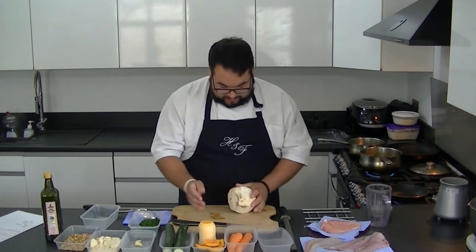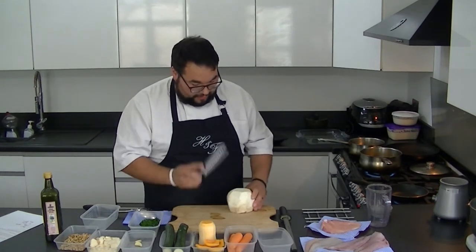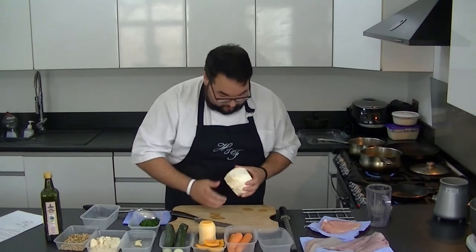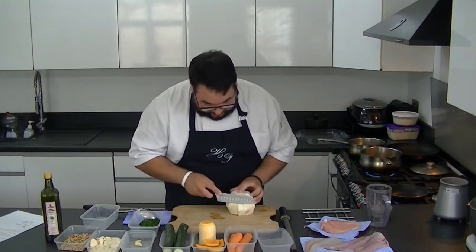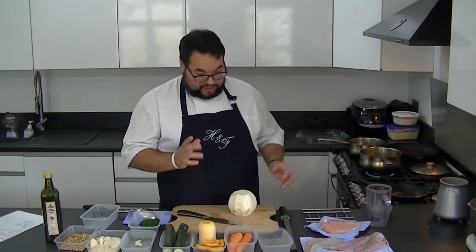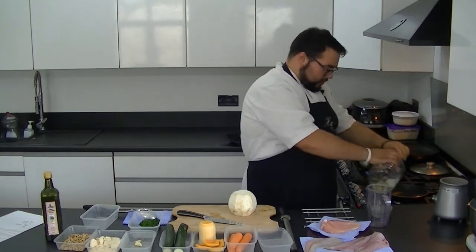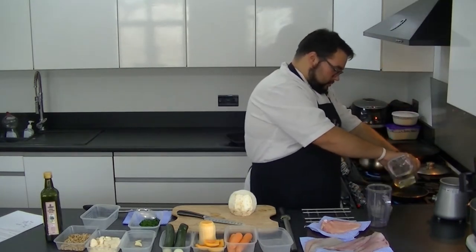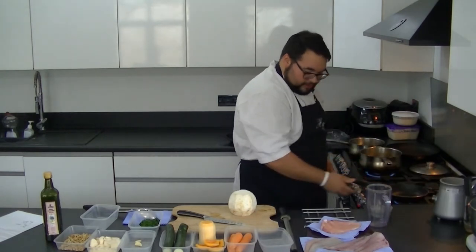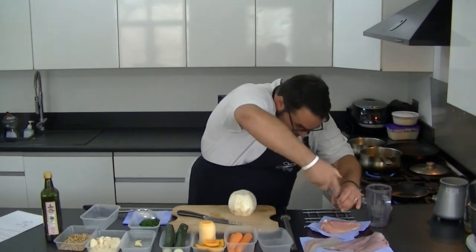All I've done is I basically just topped and tailed it. Okay, and then with a knife or a peeler, you can just basically peel all the way down that, or you can literally cut the skin off. The skin, I actually use as part of my chicken stock, so that's no problem at all. But it's up to you. So I'm just going to put my chicken breast on to cook for my niece. Now, I'm obviously seasoning with salt and pepper.